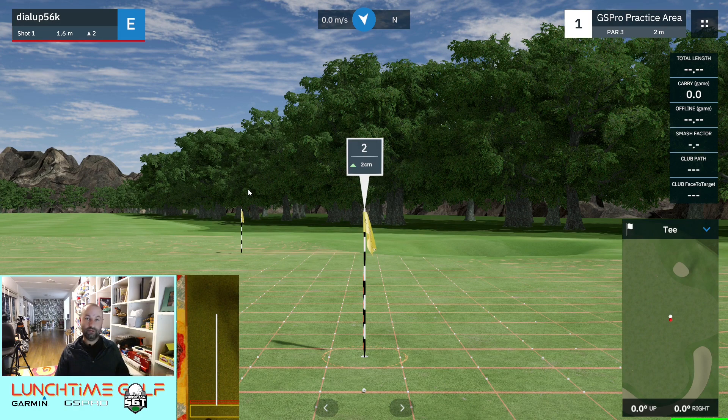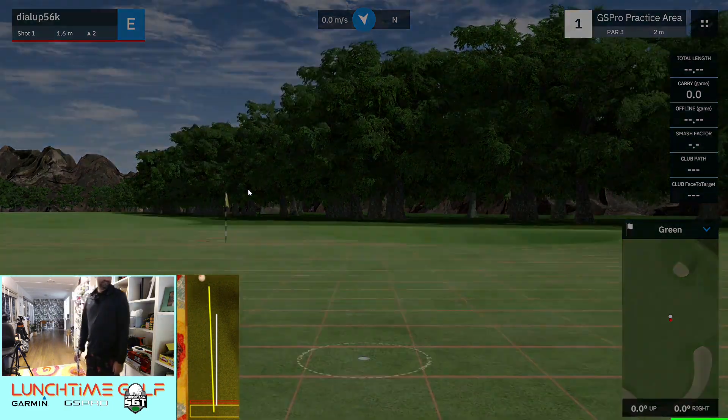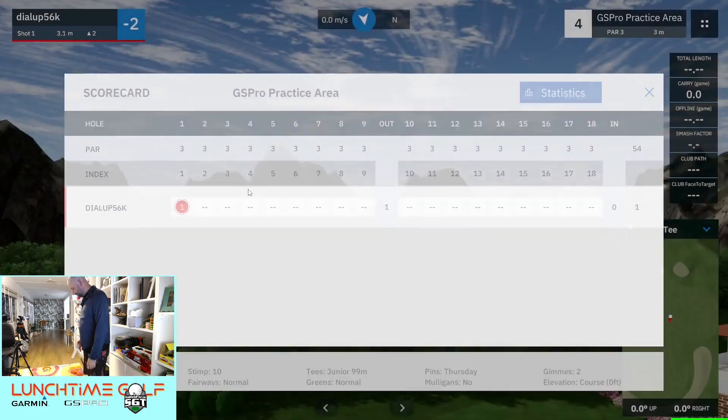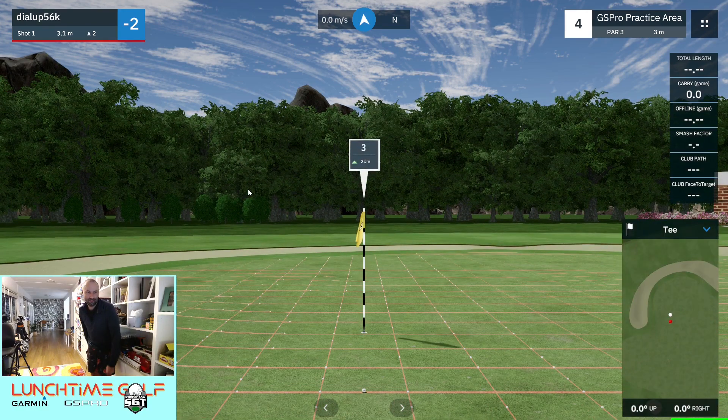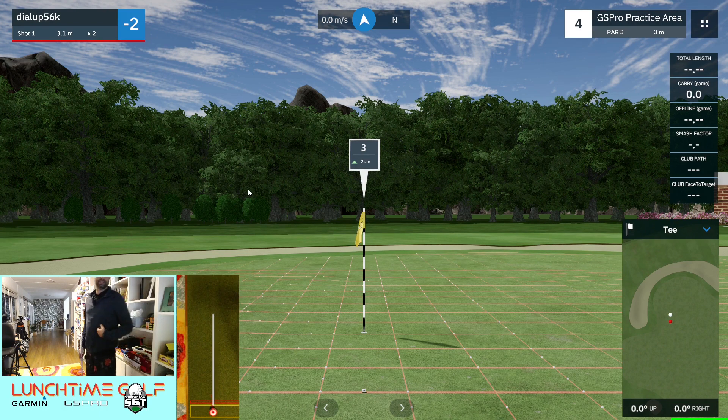There's no putting screen showing — that's because if you look at the bottom left corner, we're not actually in a putting club; we've got the lob wedge selected. I've mapped an Xbox button to enable putting, so I'll fire that off to bring up the putting screen. Now with it configured for the white ball, I'll bring the white ball into the detection zone. We've got a very straightforward two-meter putt. Let's line her up and knock it — a bit offline there, but she goes in. No dramas, we're off to the next hole.